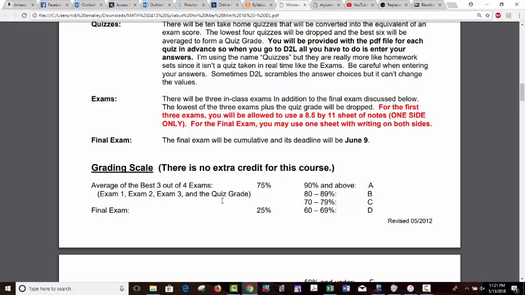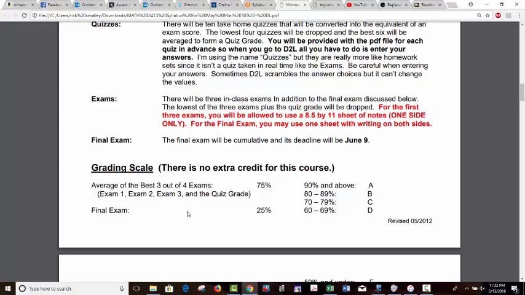So sometimes students will ask me, is the lowest exam dropped? Well, I don't like to answer it that way, because drop sort of means that nothing has to replace it. So I always answer that it would have to be replaced by the quiz grade. Most students kind of mean that when they say it, but I always try to explain that, well, yeah, it's dropped, but you can't drop an exam and then not do the quizzes. But if the quiz grade was the lowest, let's say your exams went 100, 100, 100, and 90 for the quizzes, the quiz grade would be dropped. So it's the best three out of those four. So really focus on those quiz grades.